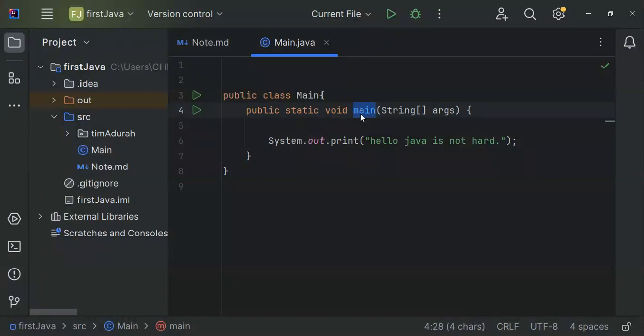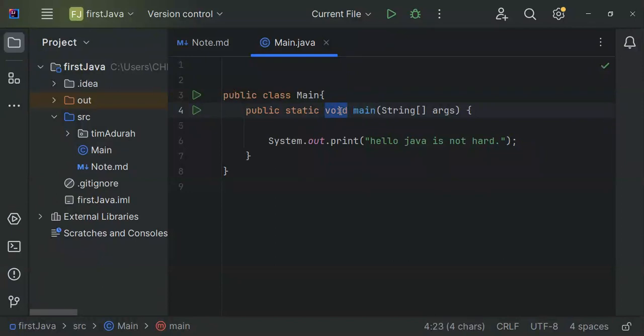It's like creating an HTML website and having index.html. If you want to enter the website, the first page to enter is index.html. So everything that is inside this index.html is going to be rendered to the people. From that index.html, you can now navigate to another page, and from that page, navigate to another. But without having index.html in an HTML website, you cannot navigate to another file. That is the purpose of this main. This main is to give Java the ability to understand that this is all the code that you want it to execute, because Java doesn't know your mind. So that is the main purpose of this main method.